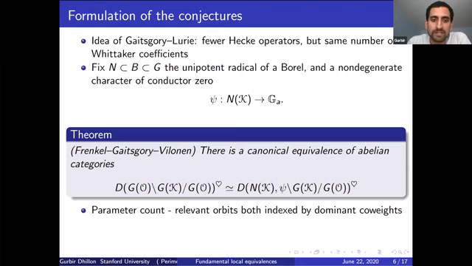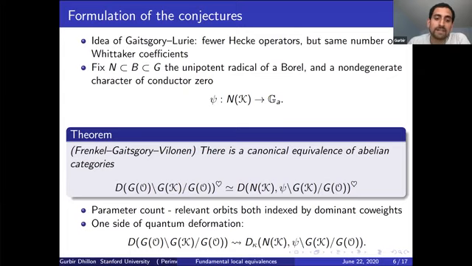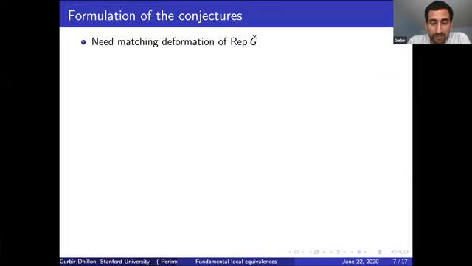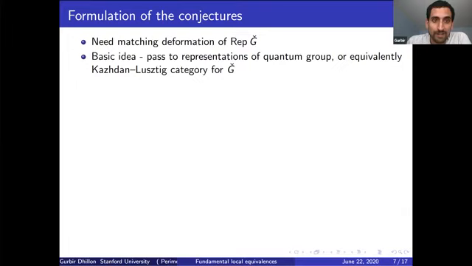In the classical case, you can pass freely between Whittaker coefficients and Hecke operators. The proposal is to write a quantum deformation of the automorphic side of Satake by turning on a kappa twist for Whittaker D-modules on the Grassmannian. The advantage is that the number of Whittaker D-modules doesn't drop. We need a corresponding deformation on the spectral side—some sort of deformation of representations of G-check. The easiest way to say what it should be is instead of representations of G-check, you take representations of the quantum group corresponding to G-check.